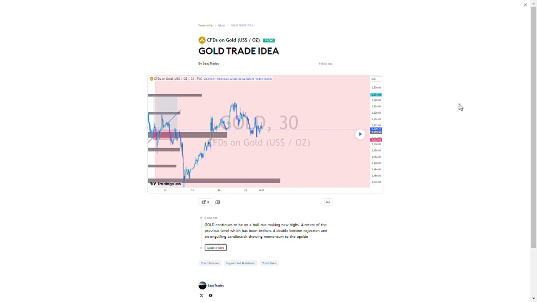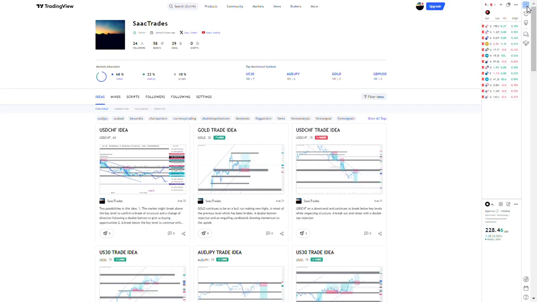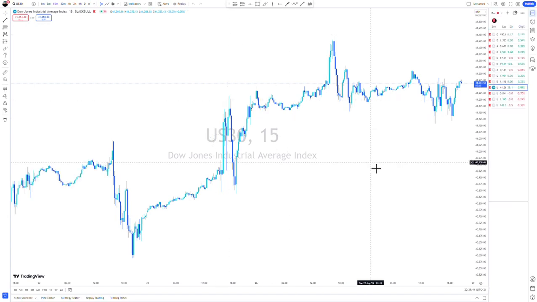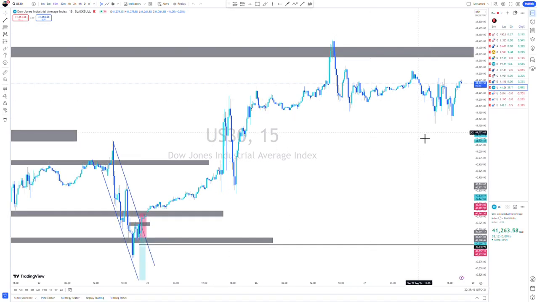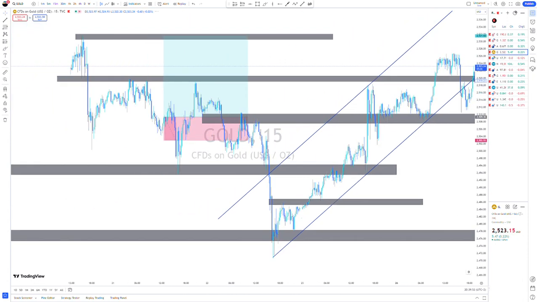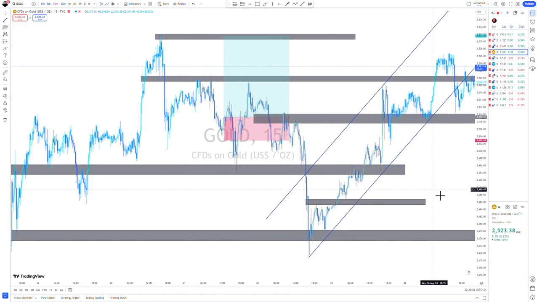Let me just hop over to the charts and show you guys what I saw at that time for me to take the trade. Mind you, all these ideas that I shared, I took all the trades. I took all the trades for all the ideas that I shared. And these trades, they're just signals if you look at them properly.